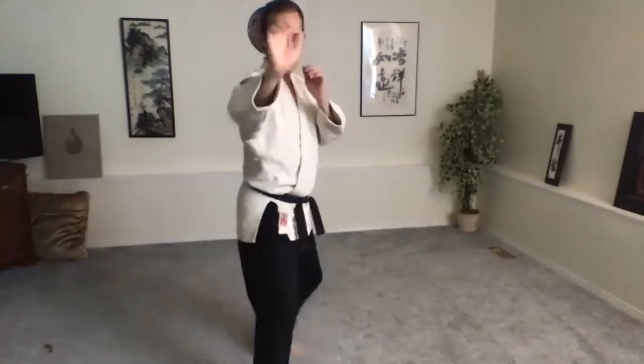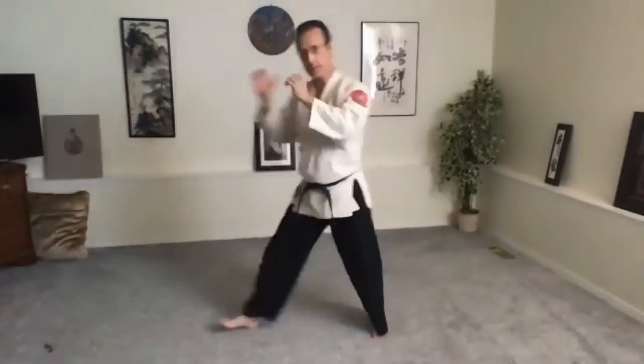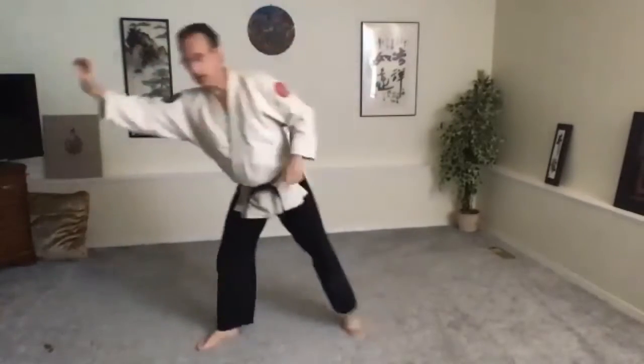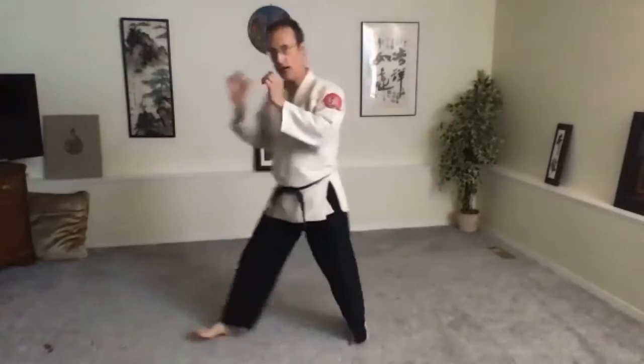What we're going to do is we're going to slide step forward and back. We're not going to do Irimi Sugiyashi Senpai. We did that last week as well. We're just going to go straight in, straight back. So straight Irimi. So when I slide in, I want to turn my hips. And the target is about your chin height and back. Through the target and back. So go ahead. Slide step, turn your hips, come back. Slide step, turn your hips, come back. Not leaning. Heel stays flat because you're pushing up that back heel for power and stability.